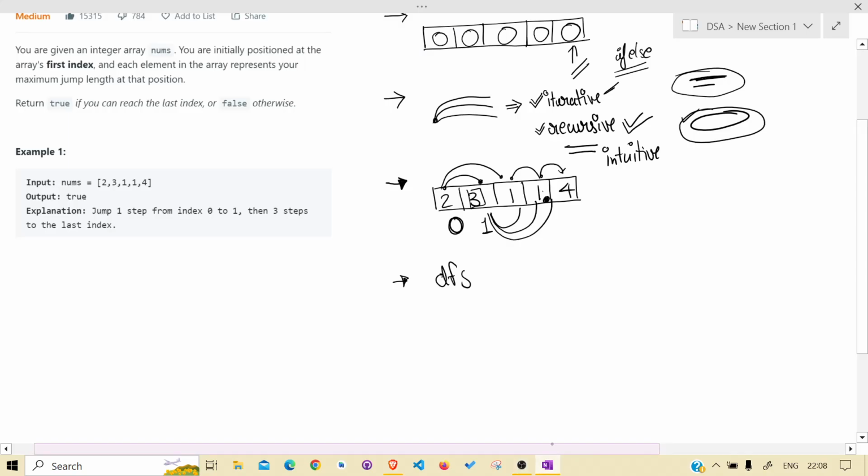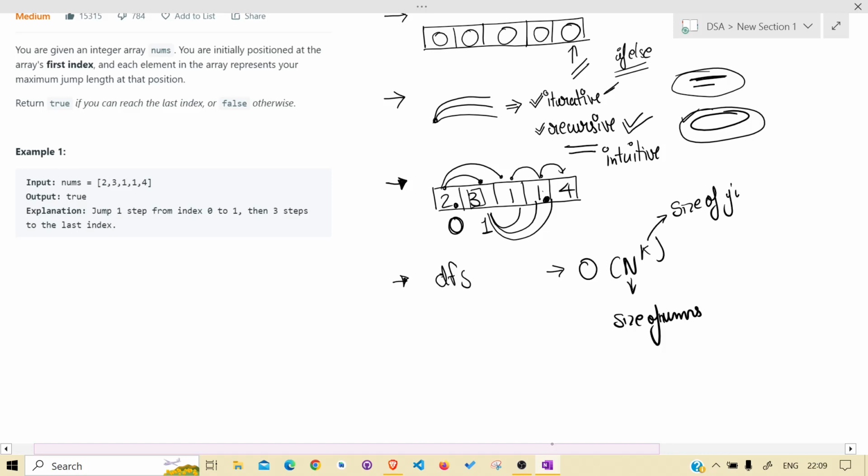The recursive solution will be of order n*k, where n is the number of indices, the size of nums, and k is the size of the jumps. This will not run in time.